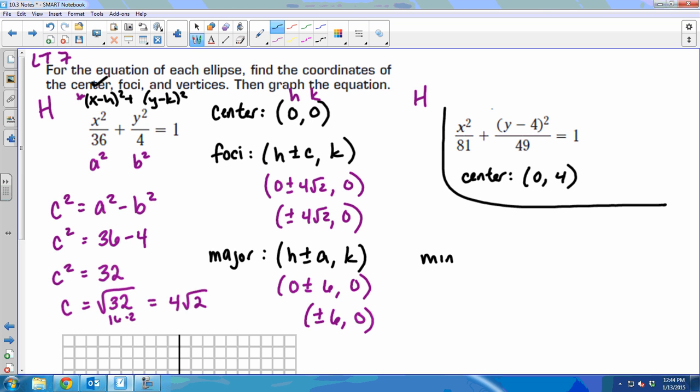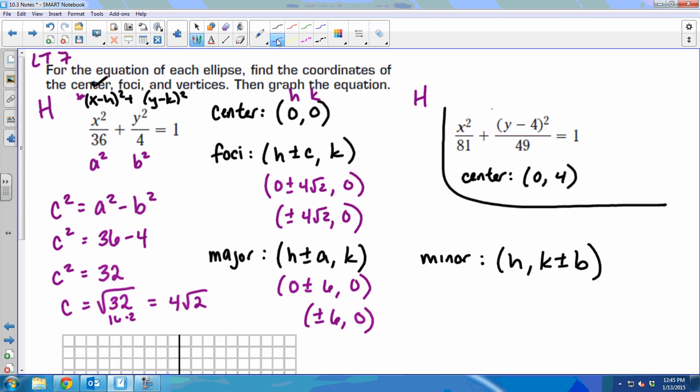For the minor axis vertices, also not on the red formula sheet. But since you added something to H for the major axis vertices, the minor ones then you add to the other coordinates. So we add it to K. And you add B, because minor axis includes B. Everyone understand my rationalization there about not having to memorize a bunch of stuff? You just kind of use that foci formula to find those other two. HK is your center, so you already have that.